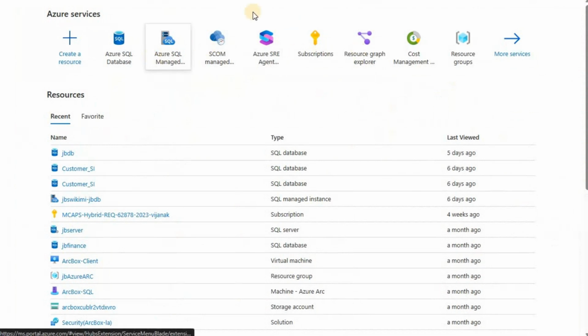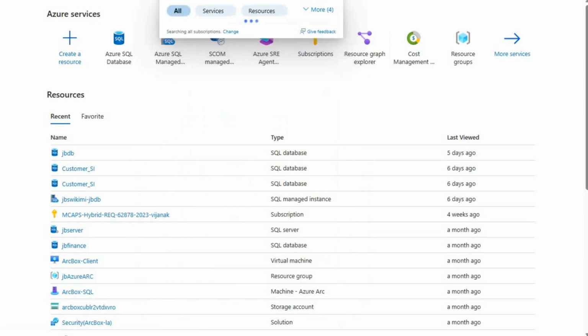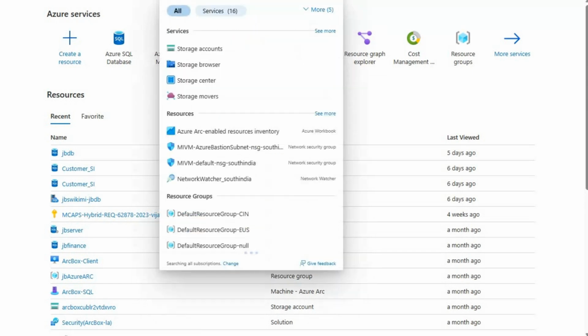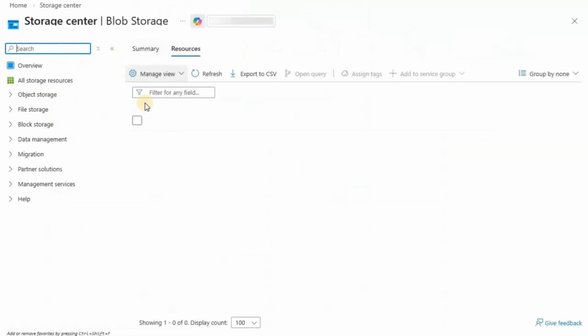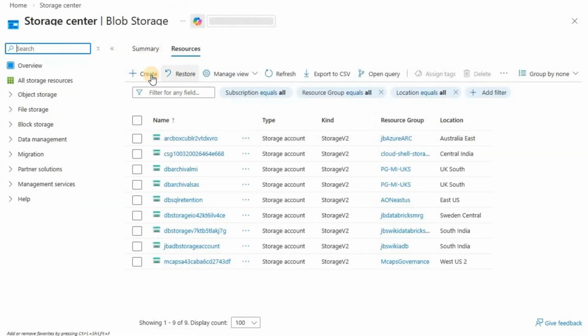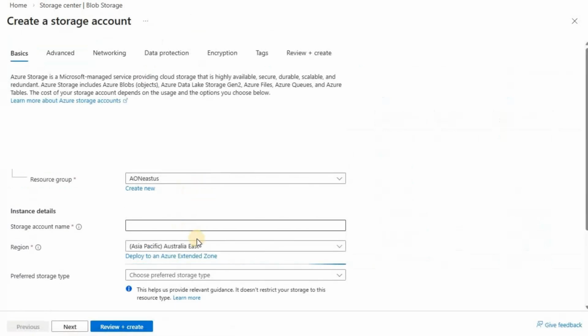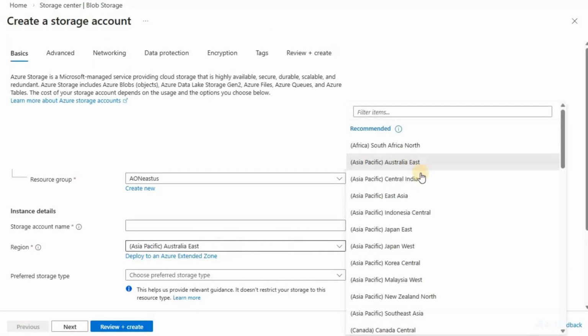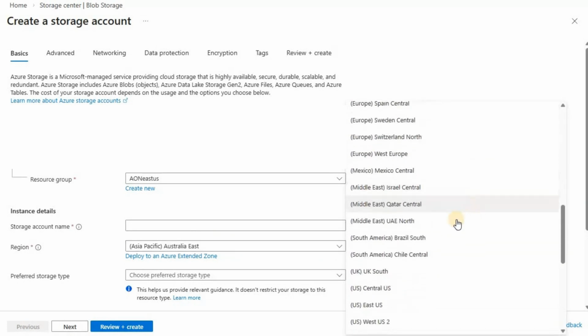So let's search for the storage account. And let's click on create here. And then let's select a region here. In my case, I will select East US.